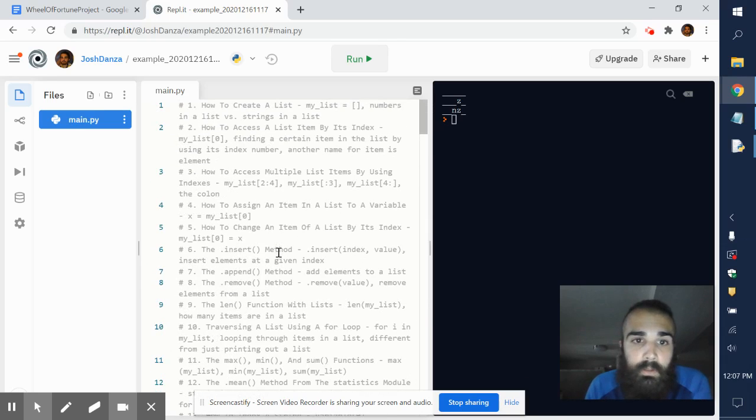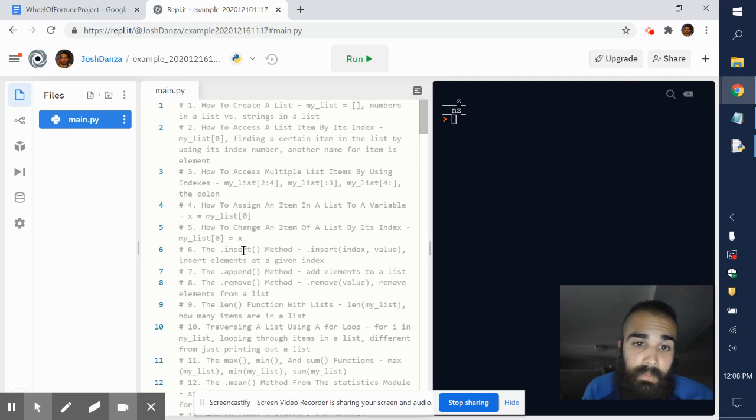And that's how you would slice a string and replace a certain letter in a string by its index. So just going through everything we talked about, a lot of things involving lists. We have how to create a list, how to access a list item by its index. We talked about indexes, how computers start counting at 0. How to access multiple items in a list by using this colon. Okay, put a colon before, and that gets you everything before the 3rd index. Colon after gets you anything after the 4th index. How to assign an item in a list to a variable. And how to change an item of a list by its index. Okay, we learned how to do that.